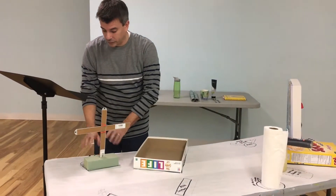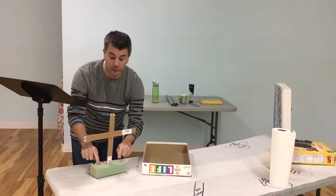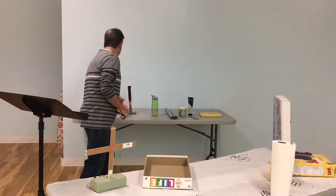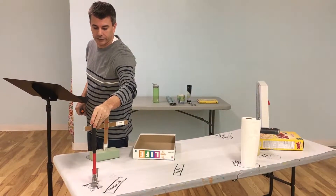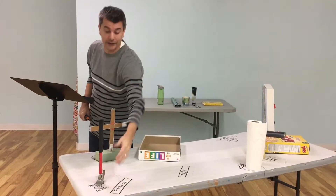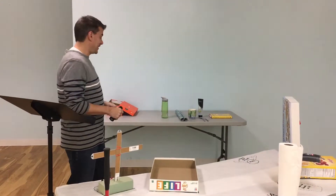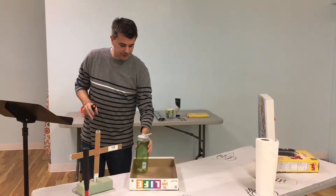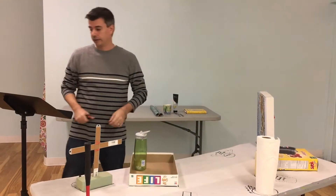Now you can see the mob is hidden — you won't see any of the Lego guys. Any figures you pick need to be shorter than whatever foam block you purchased. The guards took Jesus away, beat him, and eventually nailed him to the cross. For this, you use the hammer — you want a full-size hammer with enough weight to stand on end. They didn't give Jesus anything to drink — not even water — so we're going to set this water cup right inside here, and it will be covered up by something we add in a minute.